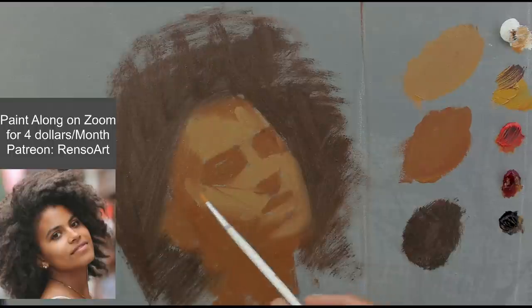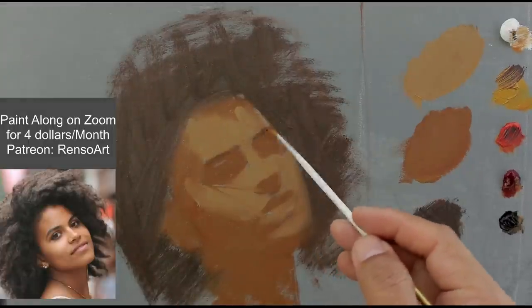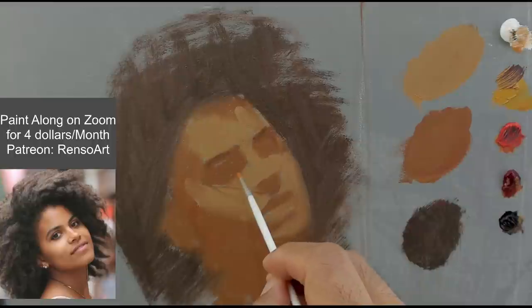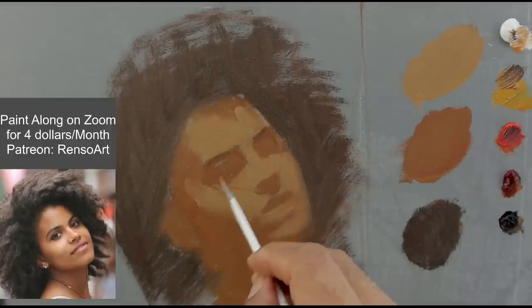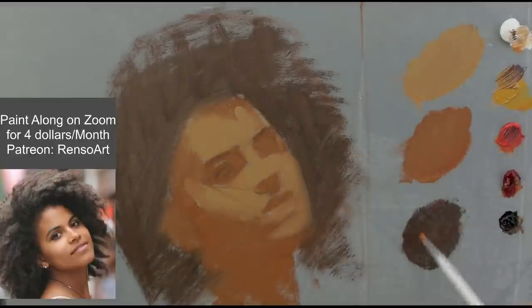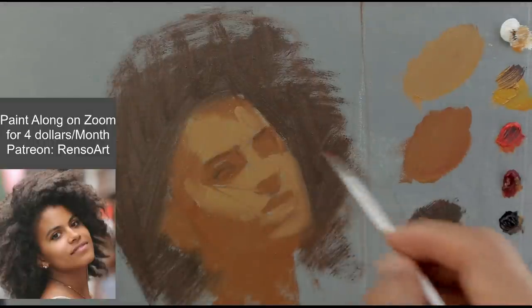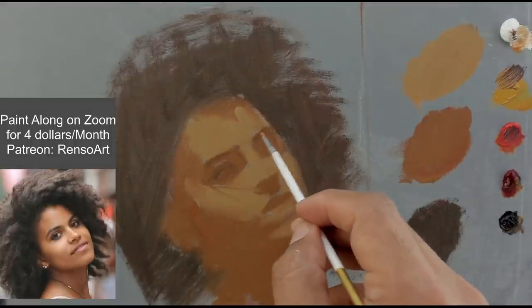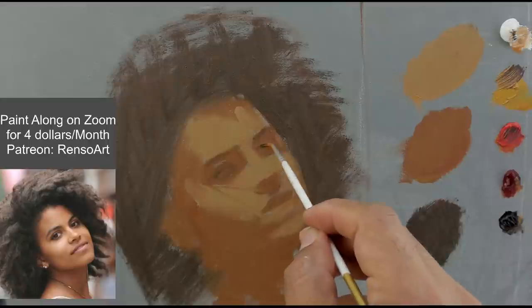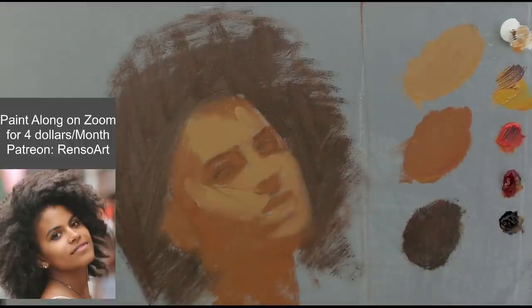Let's see. Here's the eyebrow. Here's the other eyebrow. Now, in this whole area, here is the eye, in the middle of this area. Now the other one is the same. I'm squinting my eyes to do this. I have this and I have the eye just in the middle of this whole area.